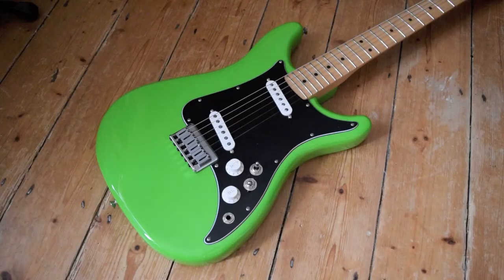Alder body. It's got different symmetry to a Strat. At first glance, it looks like a kind of an imitation of a Strat by some Chinese manufacturer. They even bootleg these as well, believe it or not. It's in neon green as well, and it's a cool looking guitar.